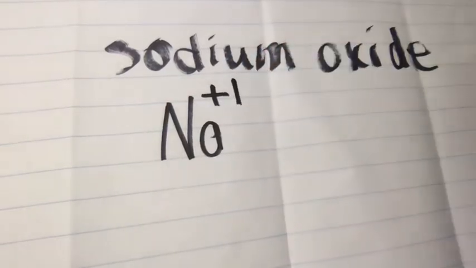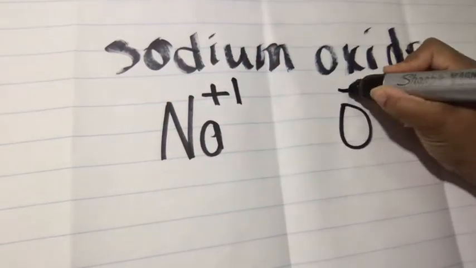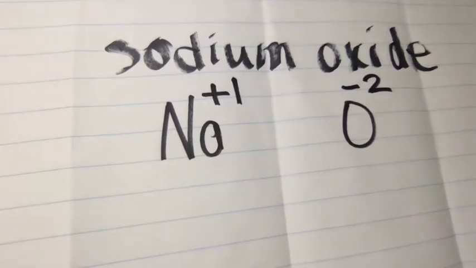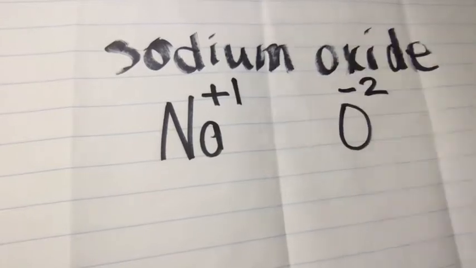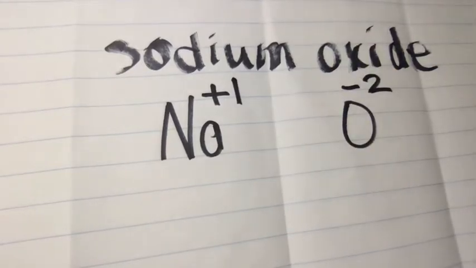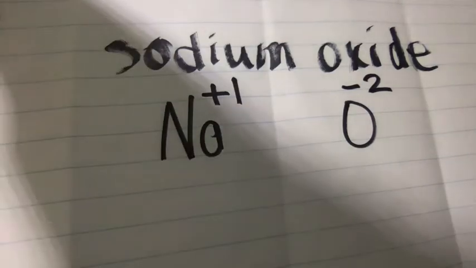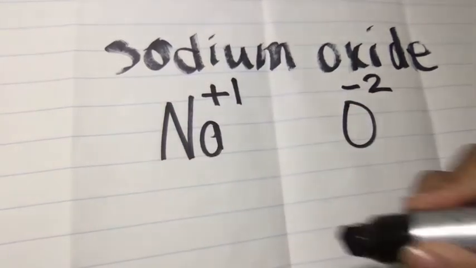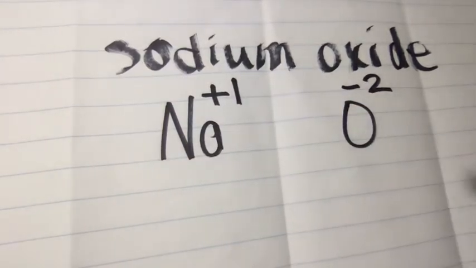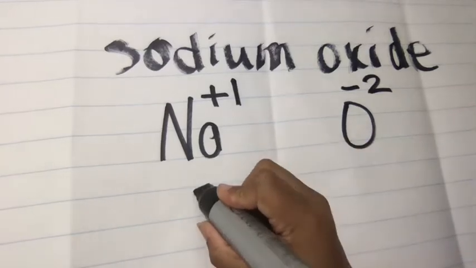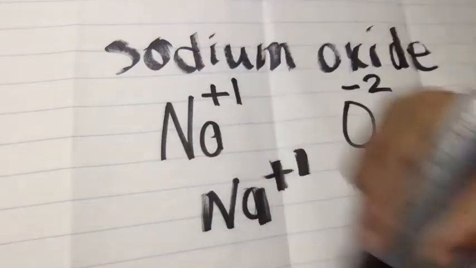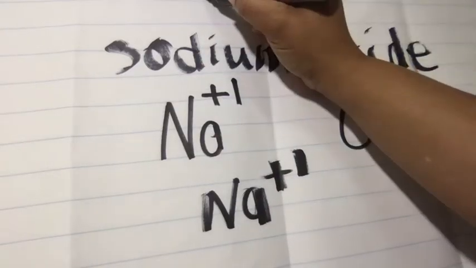Remember this concept: everything has to add up to 0. So if I have 1 sodium and I have an oxide, I have Na plus and then I have O minus 2. But minus 2 and plus 1 doesn't add up to 0. Plus 2 and minus 2 would add up to 0, but not minus 2 and plus 1. So if you think very hard, what could I do to make it add up to 0? Well, I can add another Na plus. That would give me plus 2, because each of them is plus 1, and then that'll add up to 0.